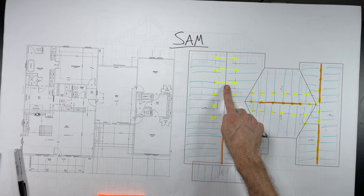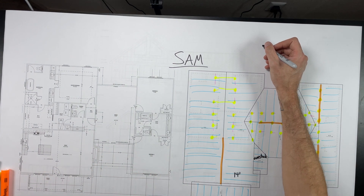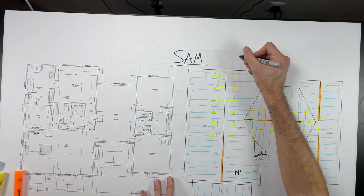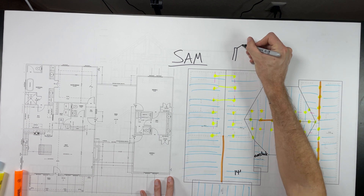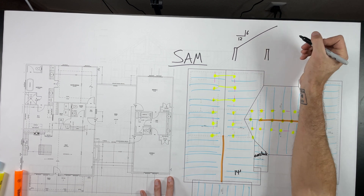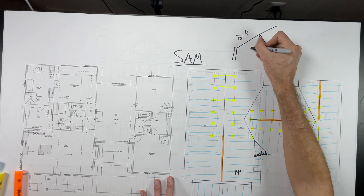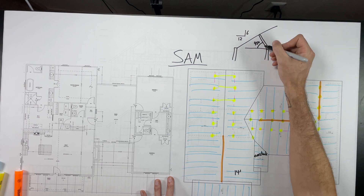This brace looks kind of long, so how do we know if our brace is not going too far horizontally? The rule of these purlin braces is that as long as I have a 45-degree angle to horizontal, I'm good. I'm going to use the roof slope and my knowledge of the plate heights and where I'm at in the house to figure out what the missing dimension is.